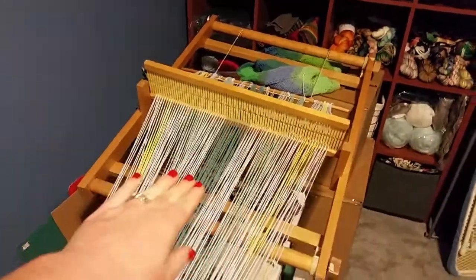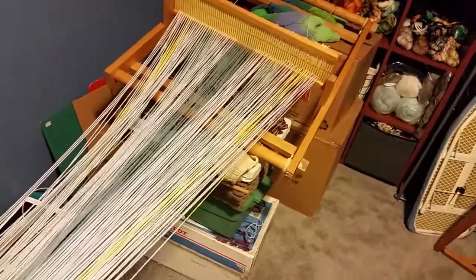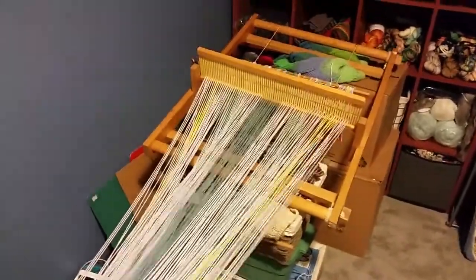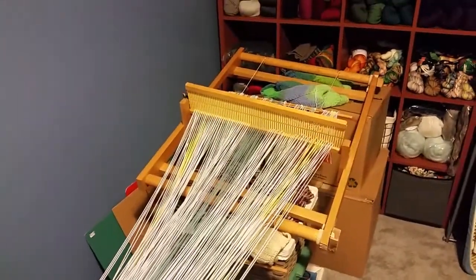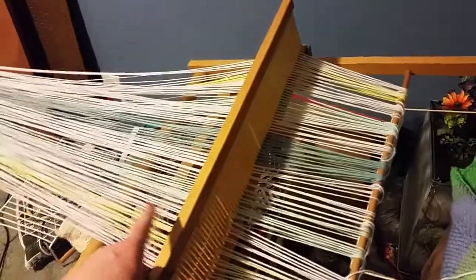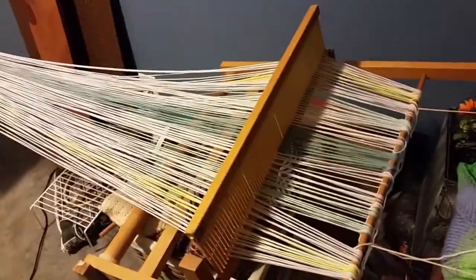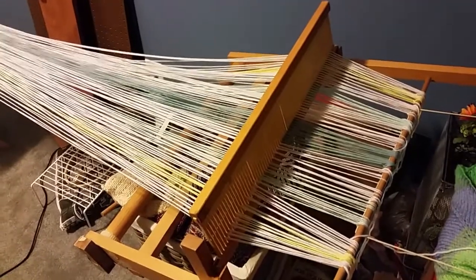This, however, did fall, and my husband helped me pick it up and assist me with the remainder of the warping, which was really fun. But okay, so now I gotta twist it. I gotta twist all this back here, and then set up the heddle and attach over here, right? And so, just all that stuff to do.